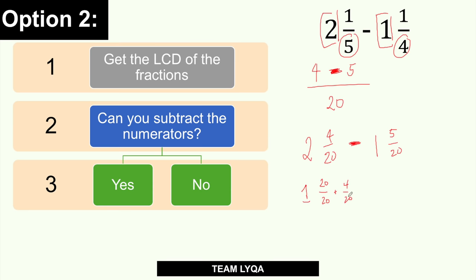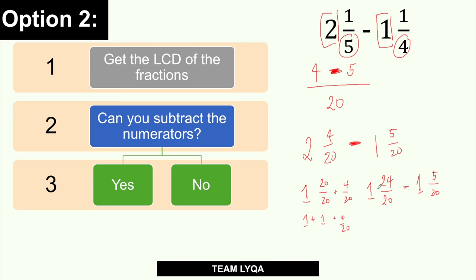Okay? This will happen in your brain. I'm just putting it here for visual reference. Again, why? Because that 20 over 20 is basically 1, plus another 1, plus 4 over 20. So, it's equal. Nothing changes. I just separated this 2 into 1 and 20 over 20. So, actually, you can write this, again, it's still the same fraction, as 1 and 24 over 20, and then, minus 1 and 5 over 20.